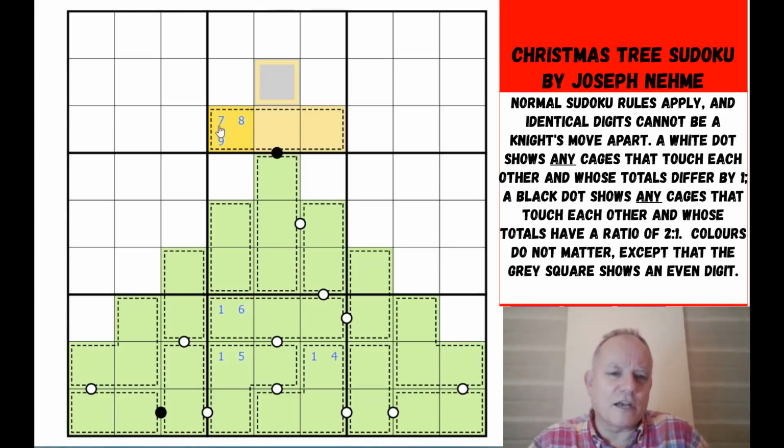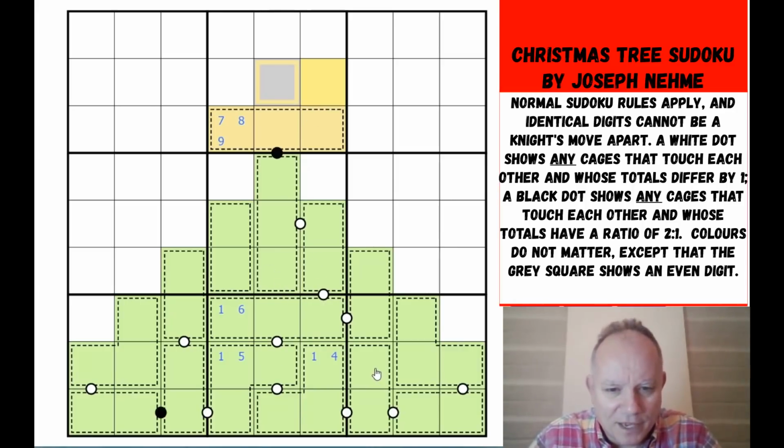So this is the cage total I'm trying to corner mark here. I'm doing it in a cheeky way. Now it's not in the top of the grid. That 9's looking a bit silly. But there we go. Now that's not a cage. Let's not do that. Just reminding myself about the knight's move, because I had forgotten that while thinking about this.